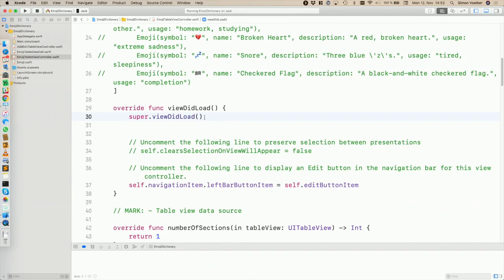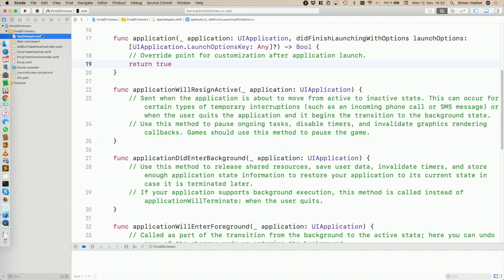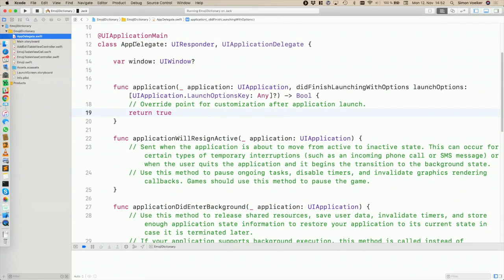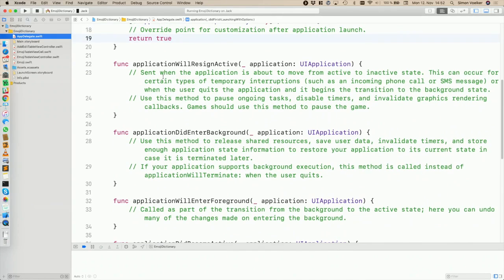Let's say we want to save data. At which point do we want to save data? We could do that every time we create a new object, but maybe that's not very efficient. So what we could do is say, every time the application goes inactive, so every time I close the application or switch to a different application, I want to do a save option. Here you can go back to the app delegate, which is the main class, and there are these different callbacks that you can have. And I will use applicationWillResignActive.